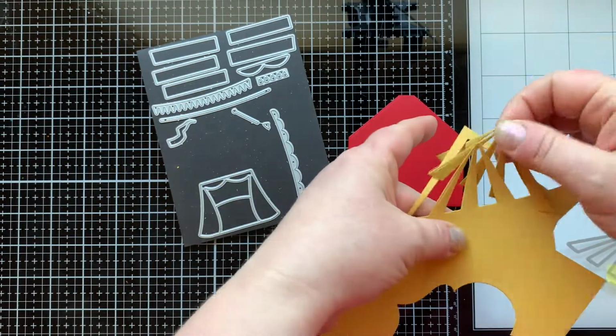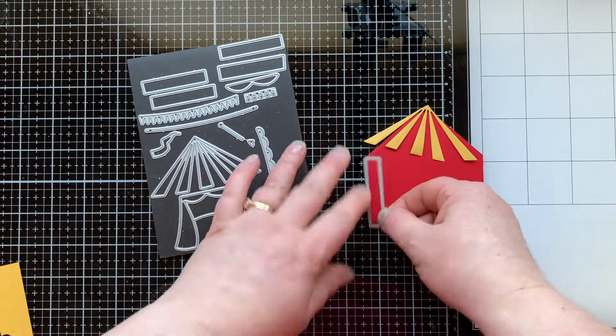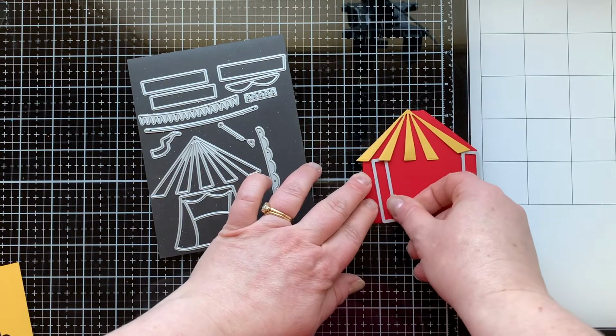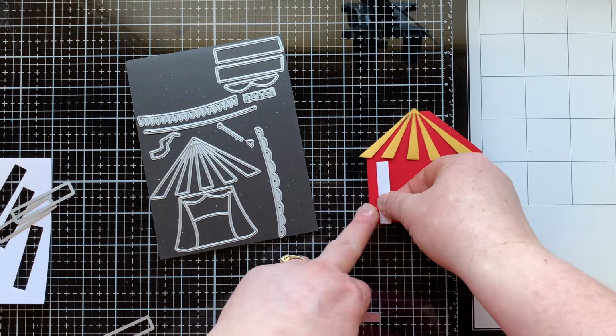So now I'm going to die cut some other pieces from this 15 piece die set to create my big top. Now these dies right here have rounded ends, and that's so they can line up with that striped piece for the top. I didn't quite figure that out when I made this. I don't know why.